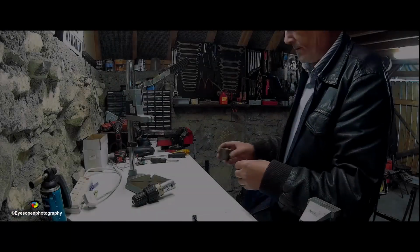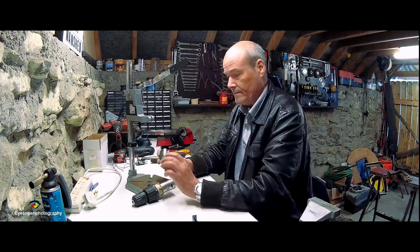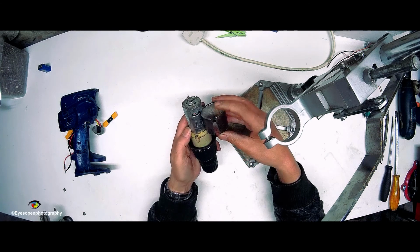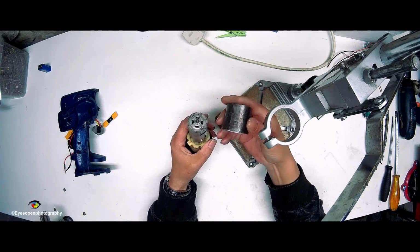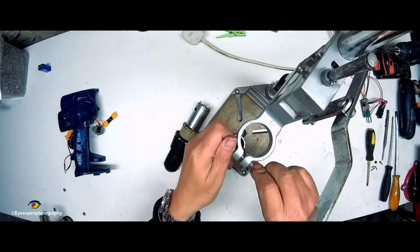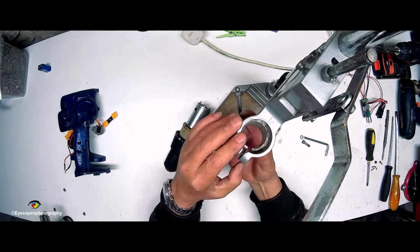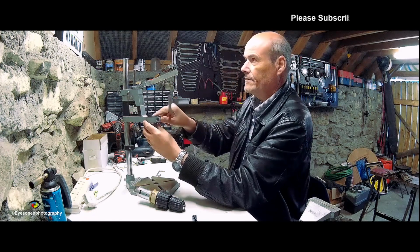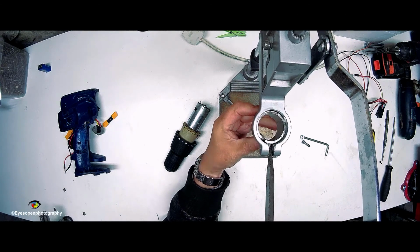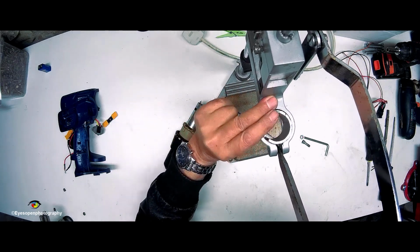Alright, so this is what I have. I cut a piece that will just go to there. I've taken a good chunk out of it and I've cleaned it up a little bit, and it should slide up in there. I just open off that clamp fully. Like so. And we'll see, will this guy go up in there? Need a big screwdriver. And we need to open that up even more. And yes, that slides nicely.